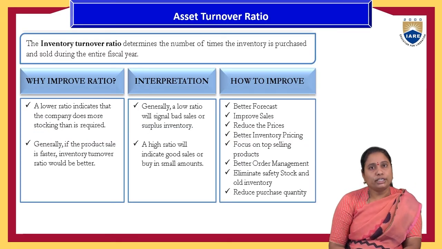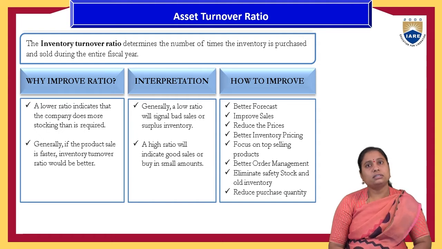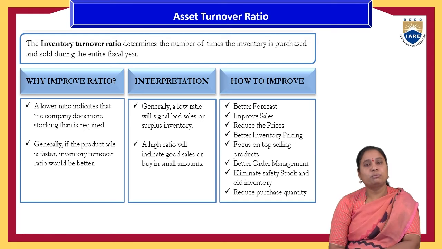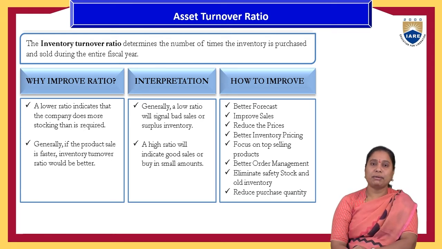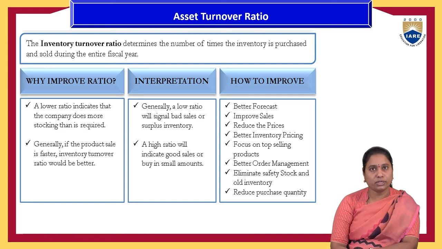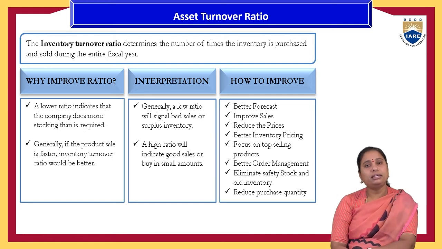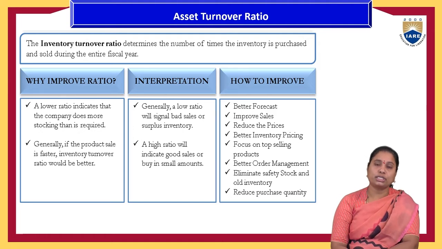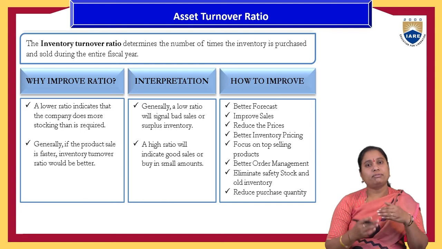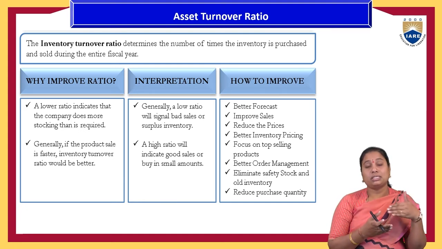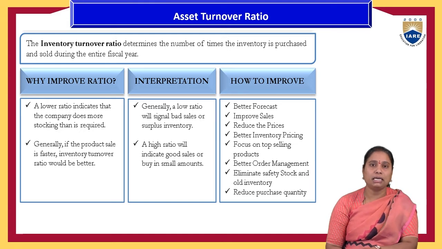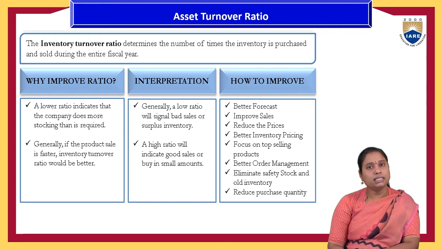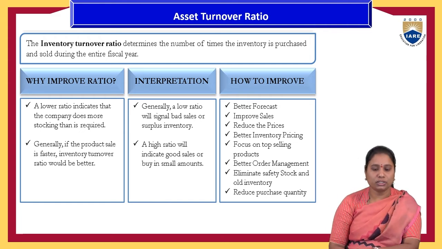Among these ratios, the inventory turnover ratio is one of the most important to determine the number of times they have purchased for their production activities and how well they are maintaining their goods at the storage levels. For example, if they have purchased many times, but at work in progress wastage has occurred, that is easily identified with the help of this inventory turnover ratio. So it gives the knowledge of why we have to improve that ratio.